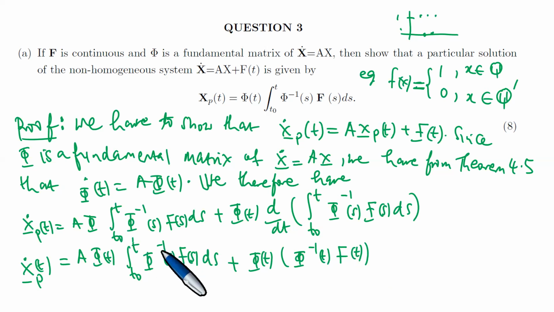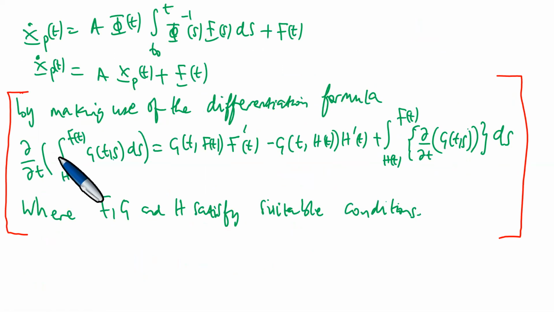And this here has just been carried forward. If that has been carried forward, then phi inverse of s becomes phi inverse of t times f of t. Why is this? This can be seen even from the differentiation formula. There are many ways to look at it, because if you differentiate the integral, it spreads to this.